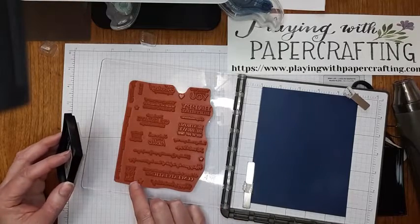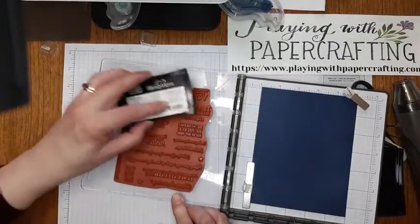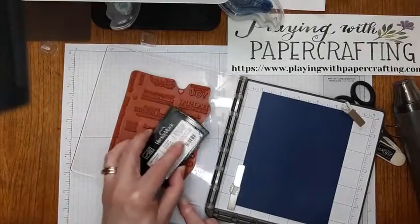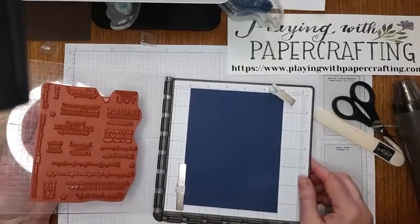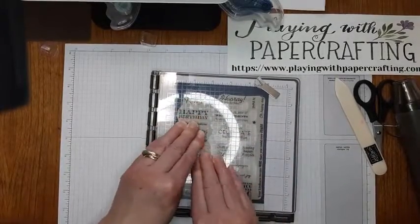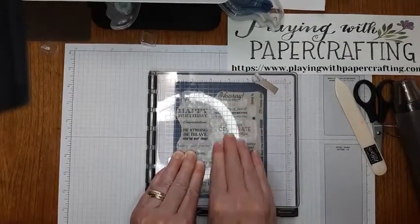you can use. You can always retry on another piece of cardstock. Okay, let's hope that did it. I found that some of these didn't come through quite so well, so I'm just going to give them a little extra push there. I did this last night. It was tricky to get them completely lined up, and there were a couple that seemed to always get cut off a little bit. You could still use them, but I'm going to press lightly there, and I'm going to press a little more heavily closer to the hinge, but lightly here. Okay.